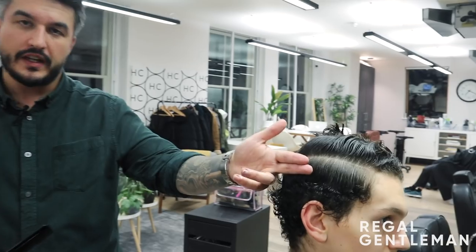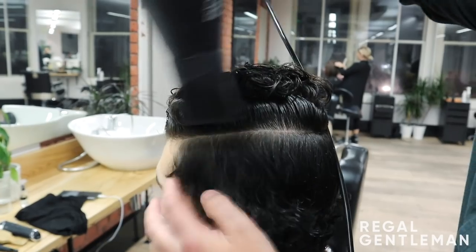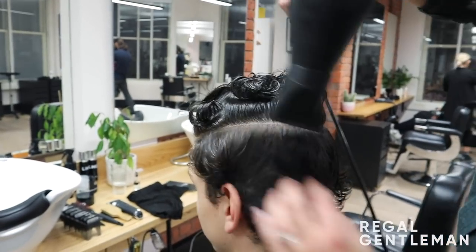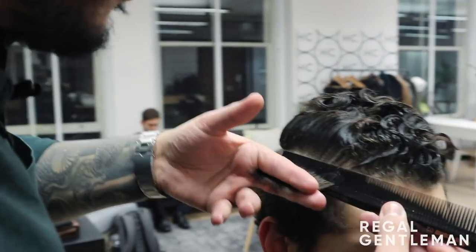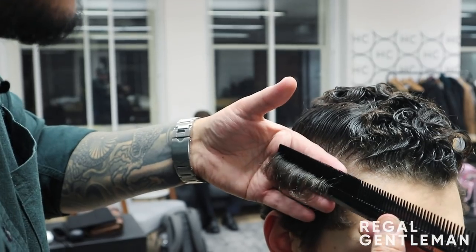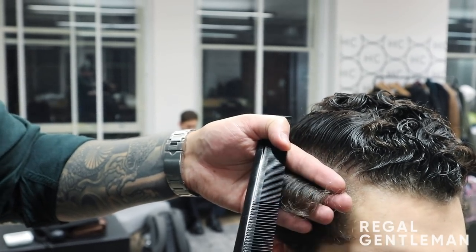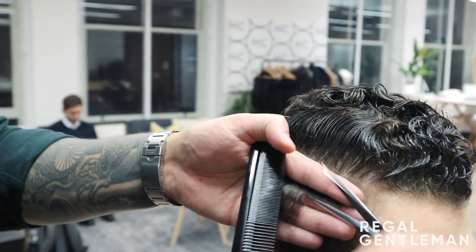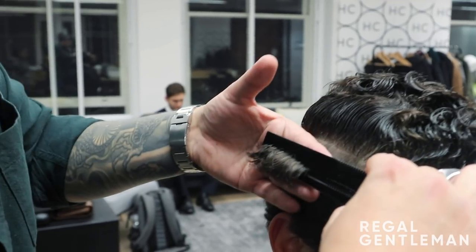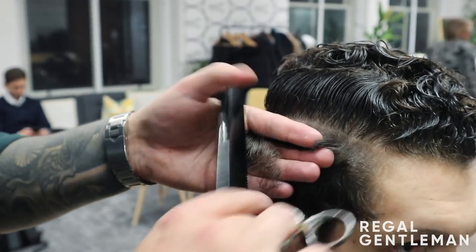So I'm actually going to put the guide in with my fingers today first. So I'm just going to dry the sides and the back off. Now, scooping the comb underneath from the section, put my finger in and just let my middle finger balance just on the side of his head. And I'll cut. Pull it in again, pull it right out. Here's my guide. Cut that in.